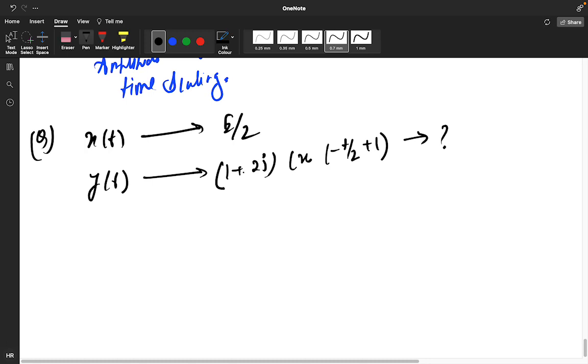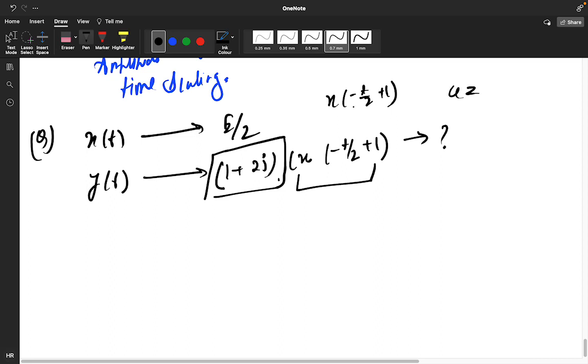So how will you do it? You don't have to think about the first part, you don't consider this. First you need to find x of minus t by 2 plus 1. This is the multiplication. First find the energy. If the energy of x of t is given, what will be the energy of x of minus t by 2? So what I told you, time shifting doesn't matter, so this one will not affect. This negative will not affect. But this 2, what is the a value here? Minus 1 by 2.